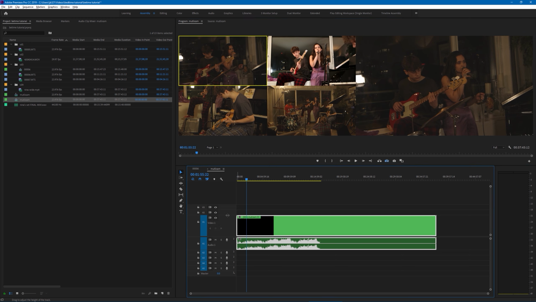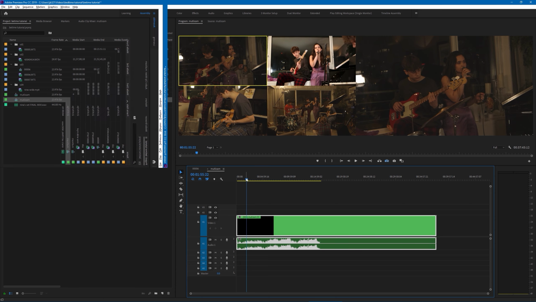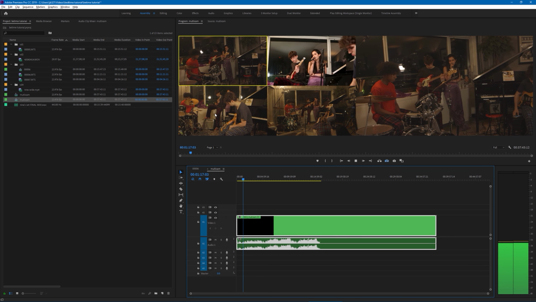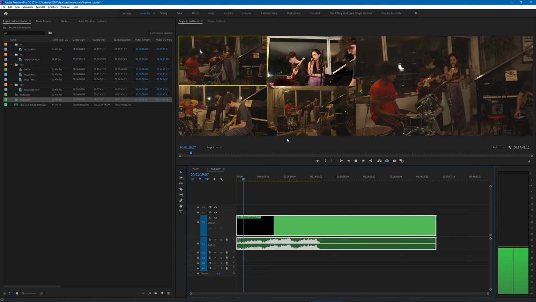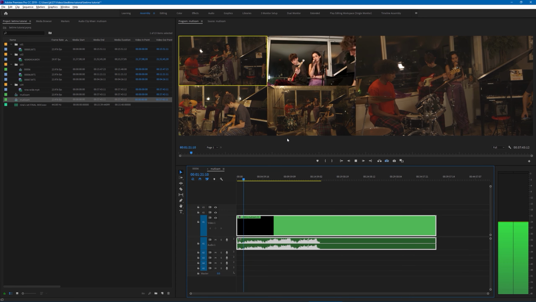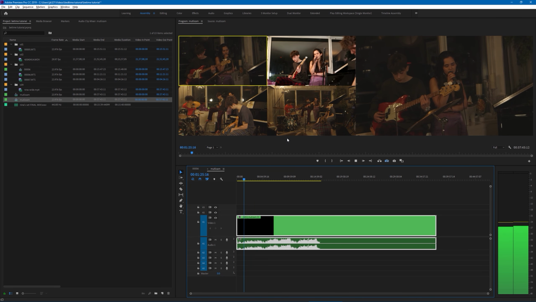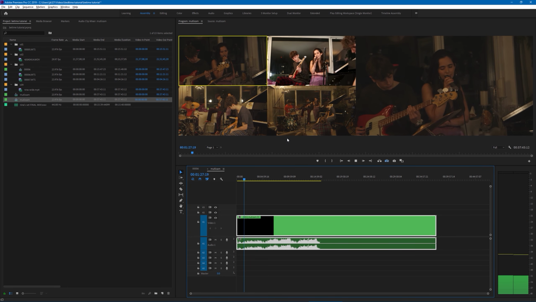The next thing that you want to do is start editing, right? That's usually what you want to do. So here's some tips on how to edit a multicam sequence. There's 2 ways to edit a multicam sequence. The first way is to do it live. What I mean by that is you hit the spacebar and you start playing your sequence. And on your keyboard, you have all the numbers, like 1, 2, 3, and 4. You can click those buttons and they will correspond to the cameras in the sequence.